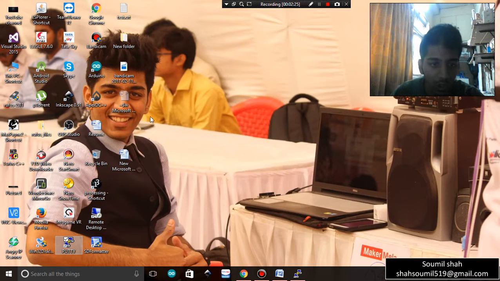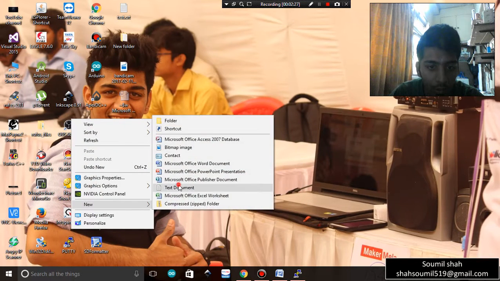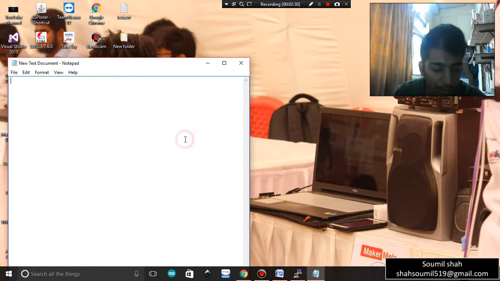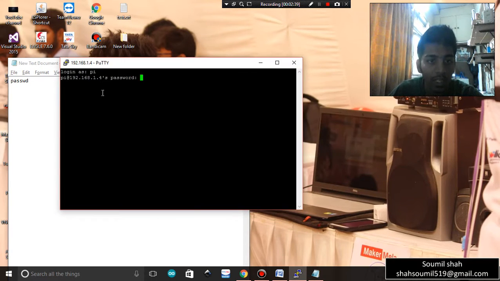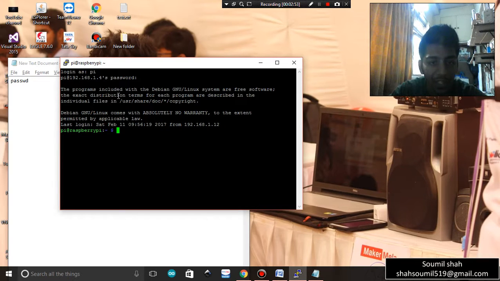The way you change your default password is you just type the passwd command into PuTTY, and you can change the default password. I have already changed that, so let me log in to PuTTY. Due to security reasons, you won't be able to see the password that you are entering. So after you're done, congratulations, your PuTTY has been configured. Your Pi has been configured via SSH.